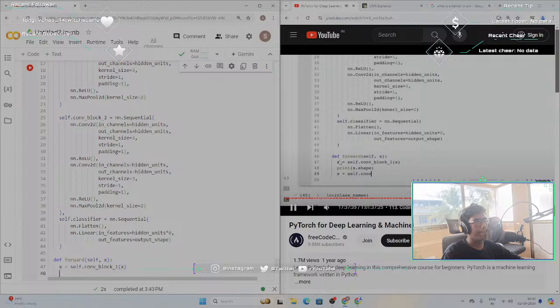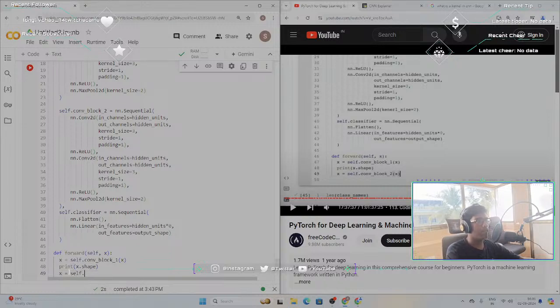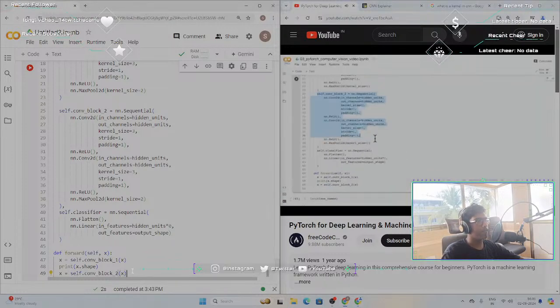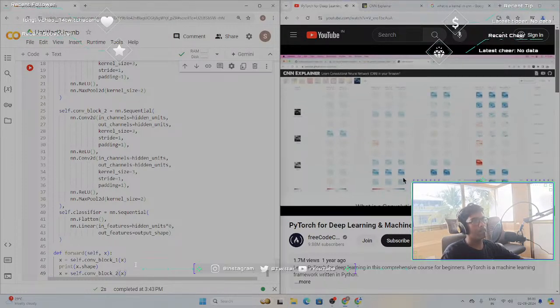Then we pass x through conv block 2, which is just going to go through all of the layers in this block, which is equivalent to the output of this layer going through all of these layers.